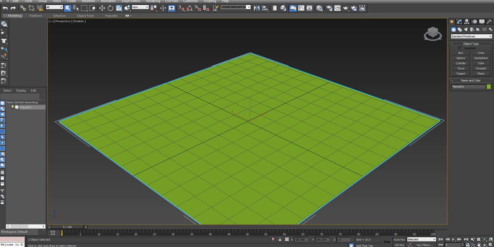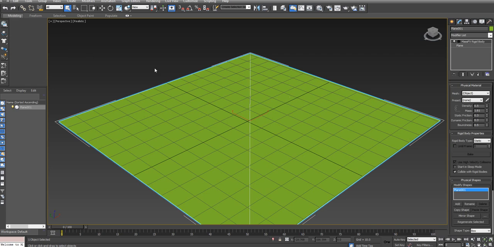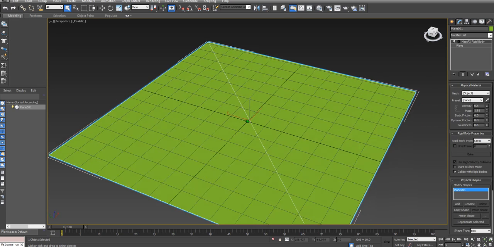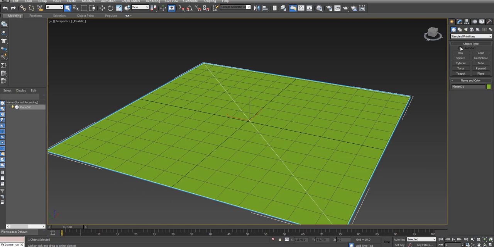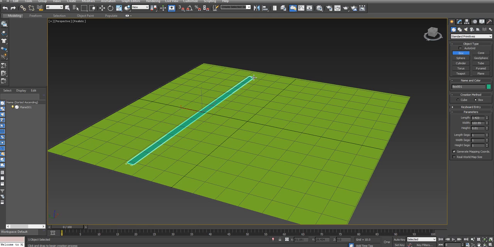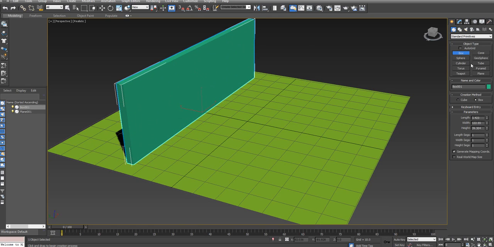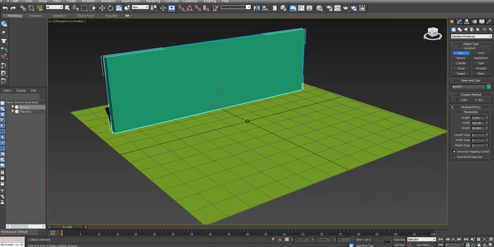And again, we're going to set this to static. And then we're going to create a wall. Could be too big. That'll do.